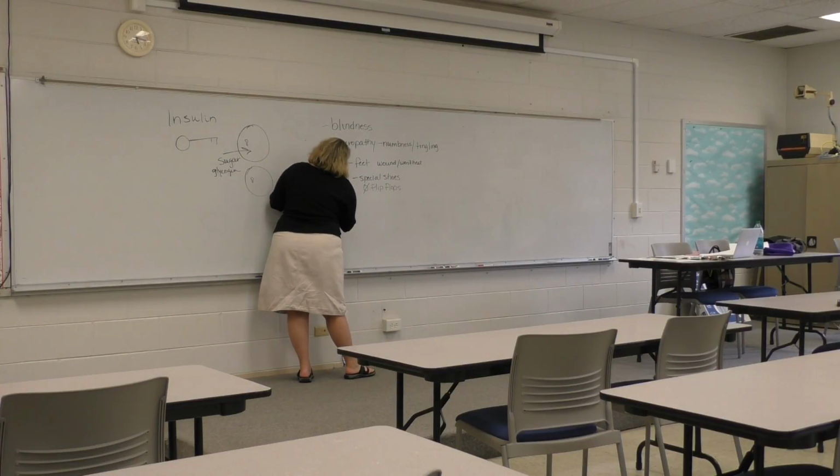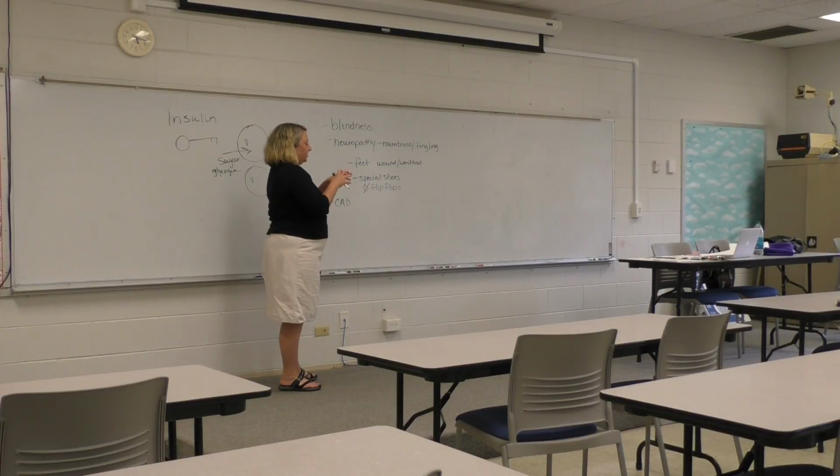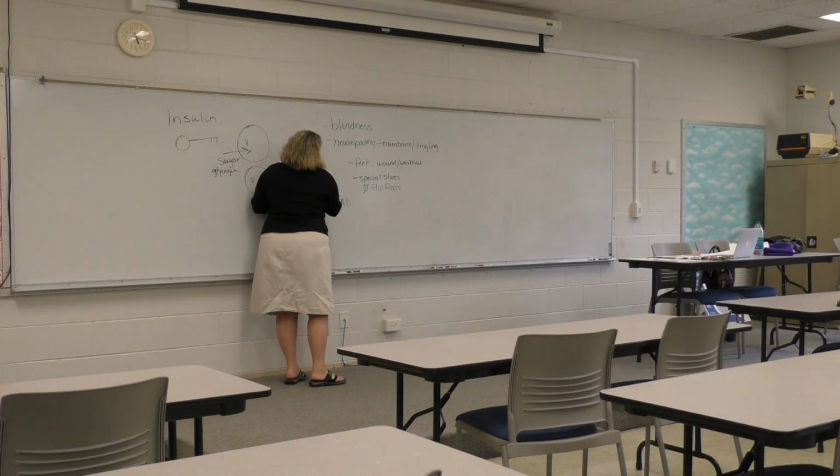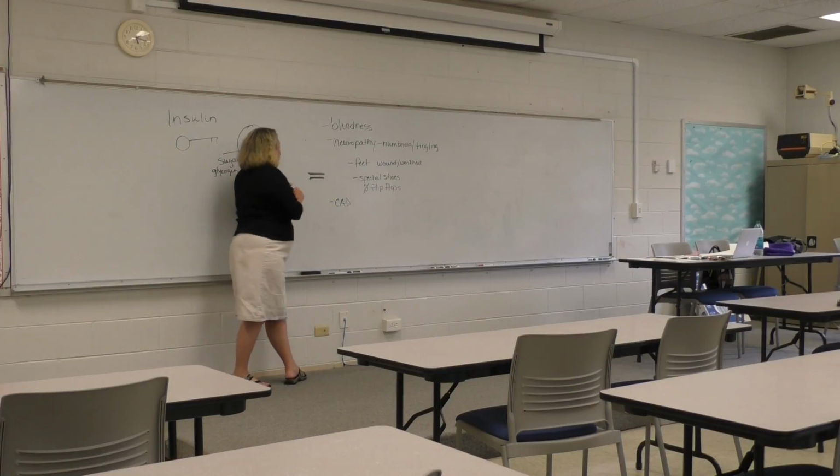Let's see, what else do they have? Coronary artery disease. There's something about the amount of sugar that's in their bloodstream that starts kind of like, here's a normal blood vessel. It starts thickening. It just starts laying down this extra membrane until eventually it starts getting smaller and smaller and smaller.